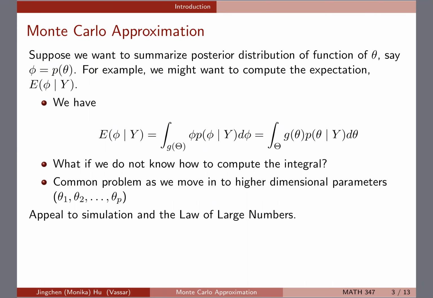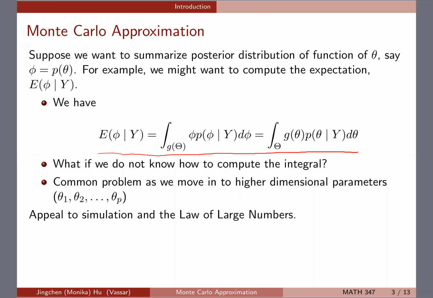If you want to summarize your posterior distribution of, say, theta itself or a function of theta, in this case let's say a particular phi function that you want to summarize, and you want to get the expectation analytically, you will have to do a pretty complicated integral. If you know how to do the integral, that would be good. If not, you will have to find a way to do that.